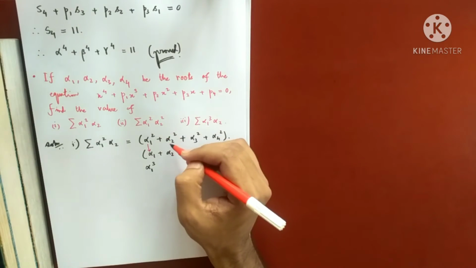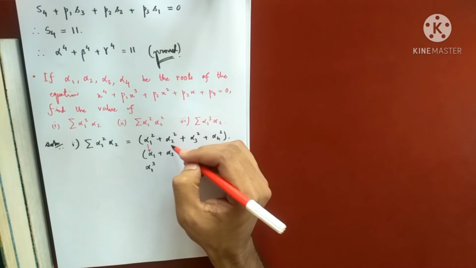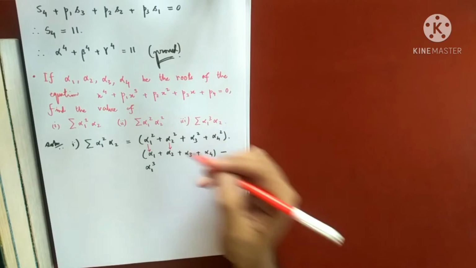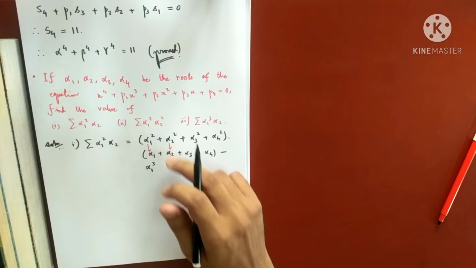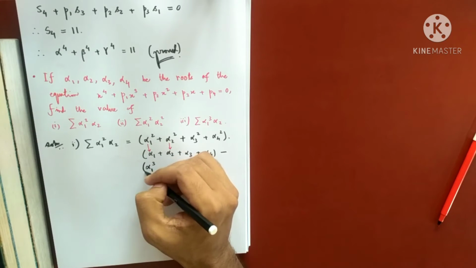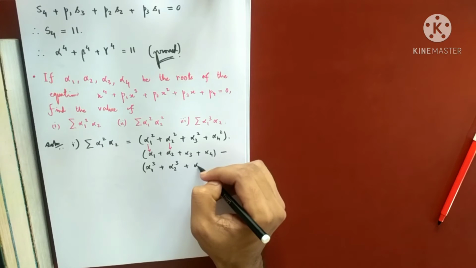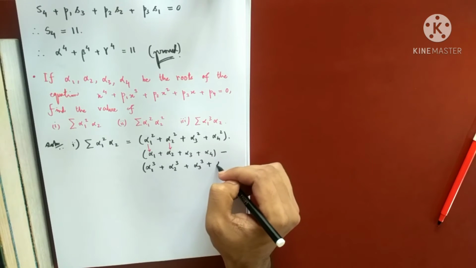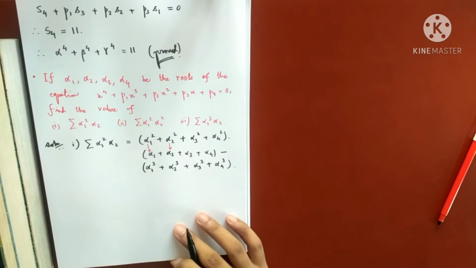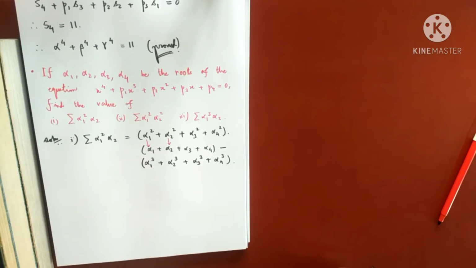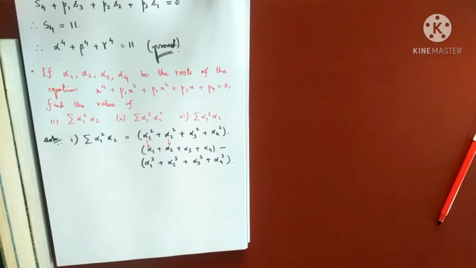Similarly, if I multiply this with this, I'll get a part of this. But if I multiply this with this, I will get alpha 2 cube, which is not here. That means minus, I can give a bracket, alpha 1 cube plus alpha 2 cube, and similarly alpha 3 cube plus alpha 4 cube. Did you get my point? This one at least: how this can be written as this into this minus this.